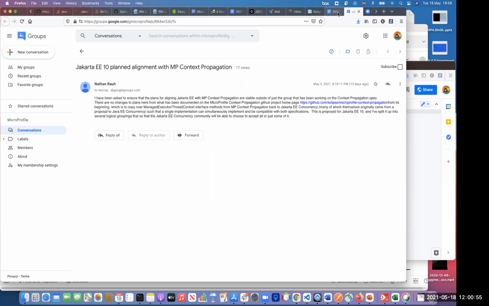From an MP perspective and from a Jakarta concurrency perspective, those teams are in agreement that these APIs were defined originally to be an extension to Jakarta concurrency, but, just like what Roberto said, there was no means to bring it in at that point. And now there is. So this is what they're proposing, to bring them over.